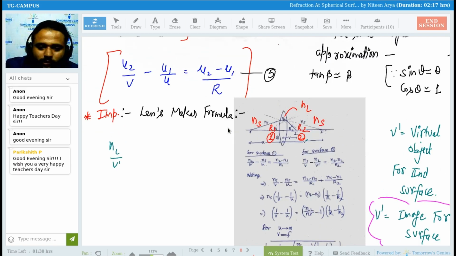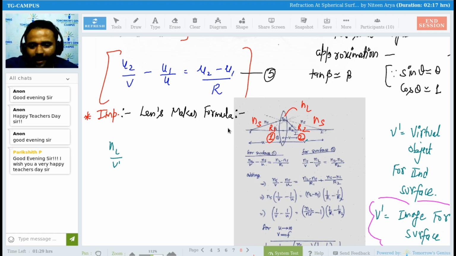As you can see, whenever this is the scenario, there are two surfaces, and combining two surfaces we can make a lens in this way. The left hand side is one surface, the right hand side is another surface. Both surfaces are spherical in shape. So for a spherical surface the relation is mu2 divided by V minus mu1 divided by u, object distance, equals mu2 minus mu1 divided by r. R is the radius of the spherical surface. There are two spherical surfaces.